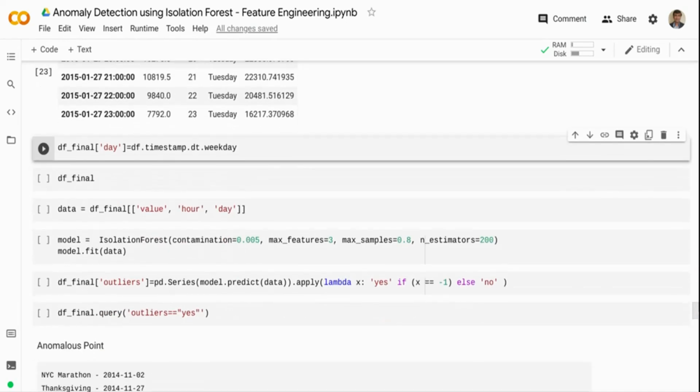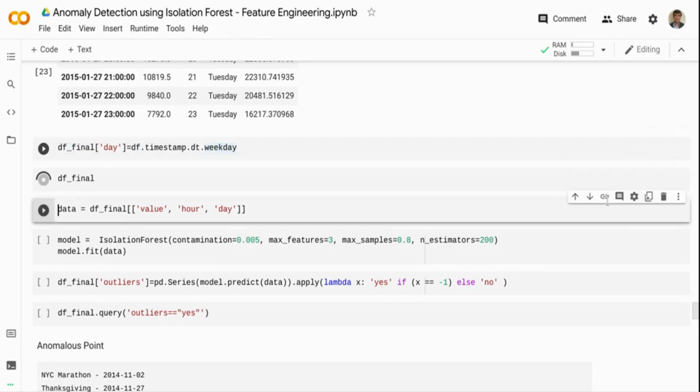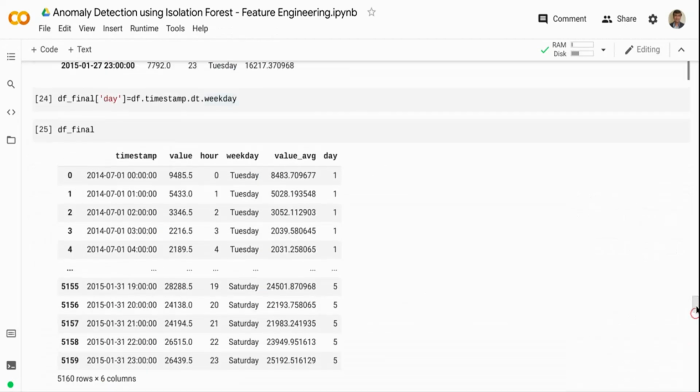Now what I'm going to do is create, in the final data frame, the weekday column that I had, which was a categorical column. Now I can go and create categorical to numerical indexing. Rather than doing that, I'm adding one more column. I'm just taking the weekday as it is. So it will take the weekday as a numerical value and assign it to a day column, right? Now if you see the day final, basically it will just have the day column in numeric value. I have Tuesday as 1, Saturday as 5, so it has a numerical value as well, because into the model I cannot feed a categorical value, I need a numerical value.